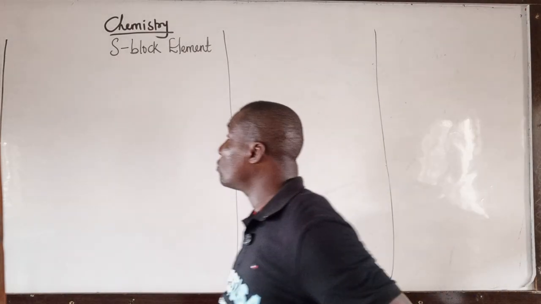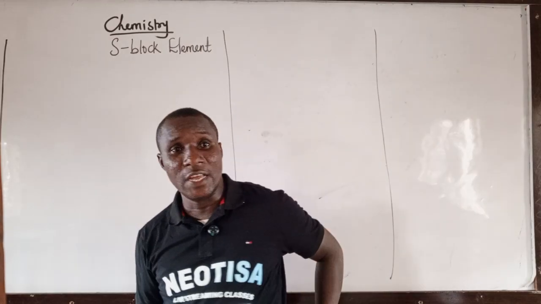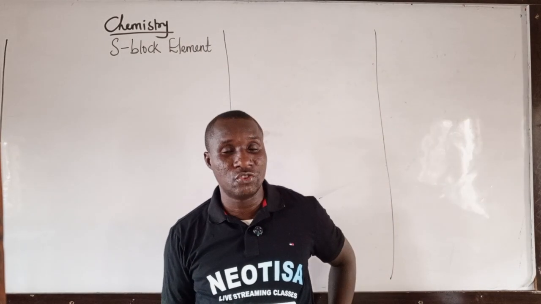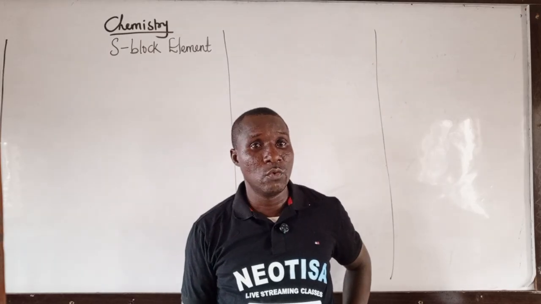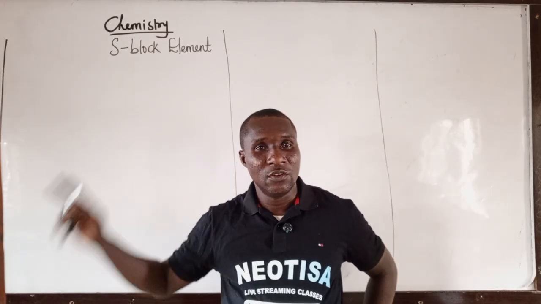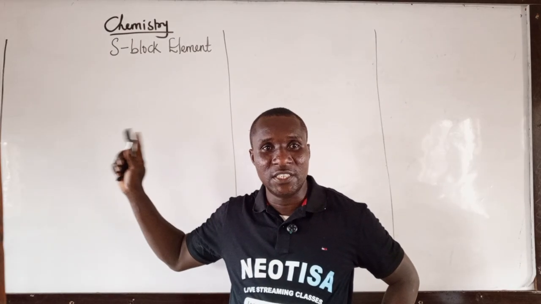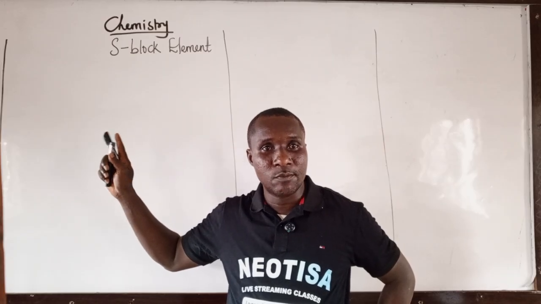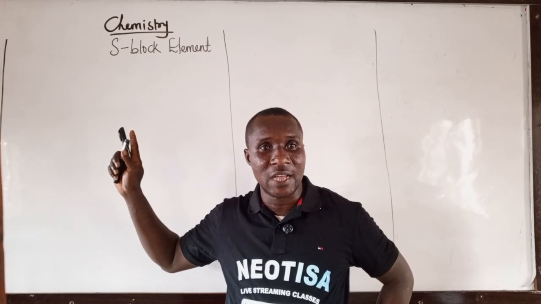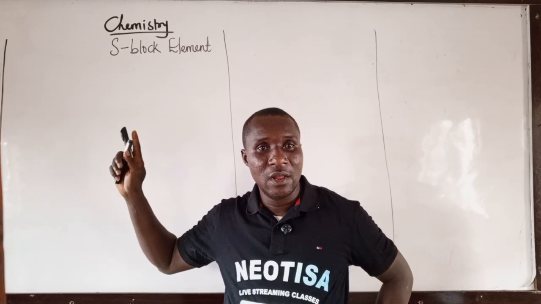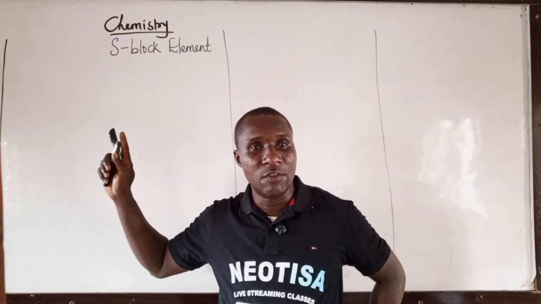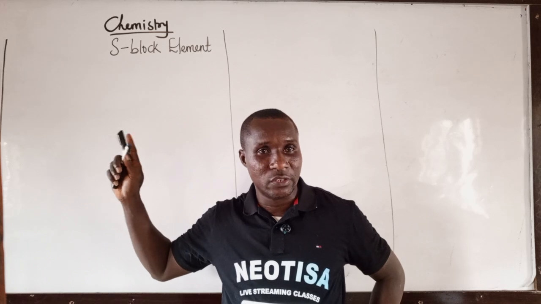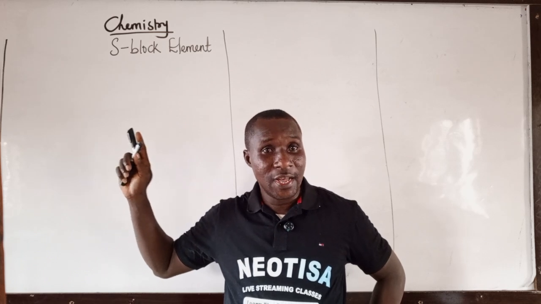I want you to listen to this topic, JUPEB students. If you want to do well in your chemistry, don't play with periodicity: the reactions of S block elements, P block elements, and D block elements, and their trend in the periodic table. It takes about 12 questions in your OBJ.